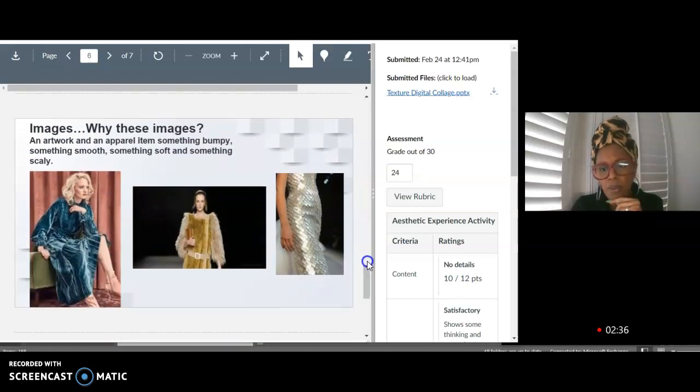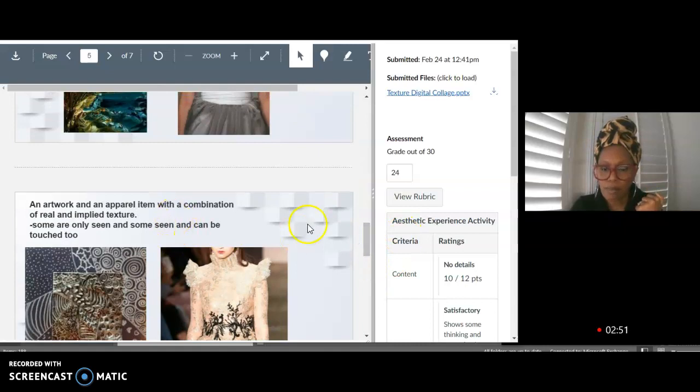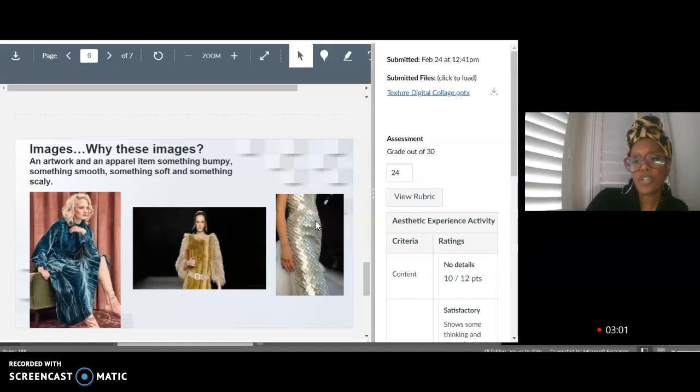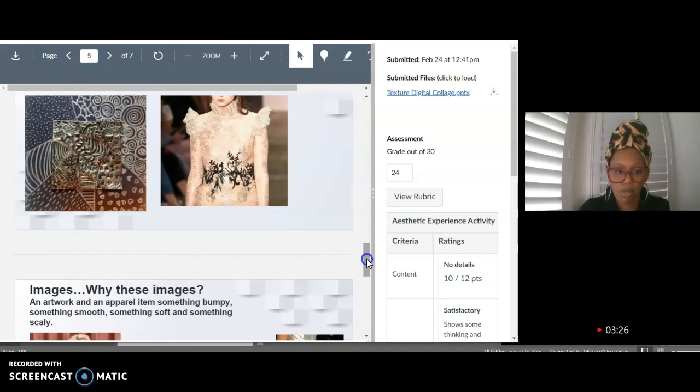Okay. And then moving forward, this is the main reason, on the first image in this one, why I took some points away, because I asked for four things. I asked for something bumpy and smooth and soft and scaly. And unlike in your other images where you gave me some explanation, I don't have any explanation in this last piece. So I'm not sure. I obviously know what you were using as your scaly, but we're using this as scaly and bumpy. Were you using this image as soft and smooth? Were you using this dress as soft and smooth? I'm making assumptions that this was your soft and this was your smooth, but I don't have the bumpy and scaly as this. But again, I needed the commentary too. So don't forget to include those pieces in there as well.